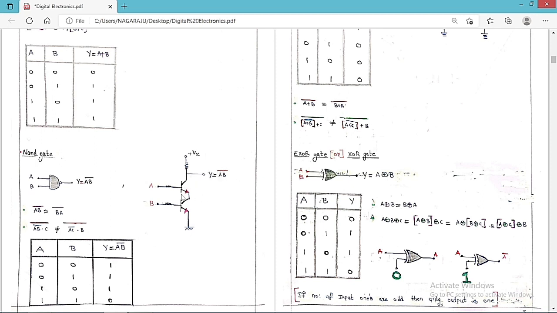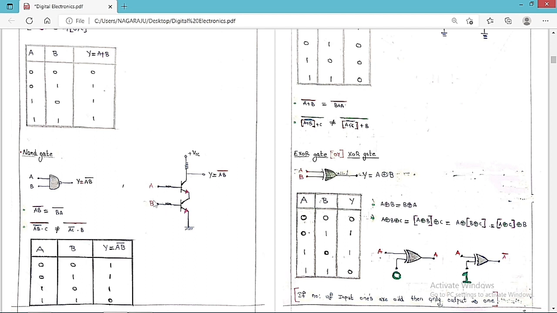What I told you is that these two switches are in series, but they are parallel with respect to the bulb. We have to assume the bulb is here, in parallel with respect to the switches. So these are the two switches in series, and if you keep a bulb here, it is in parallel with these switches. So Y = (A·B)′, this is the expression that we get here.